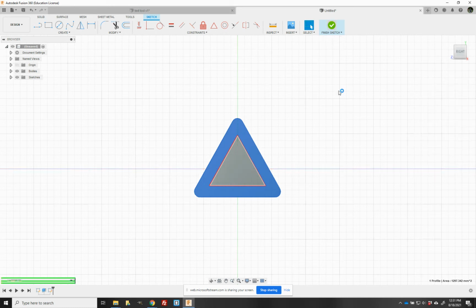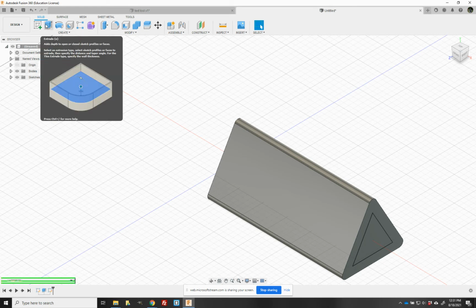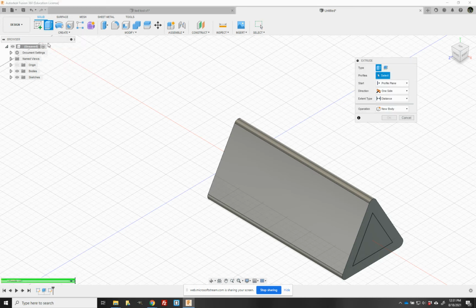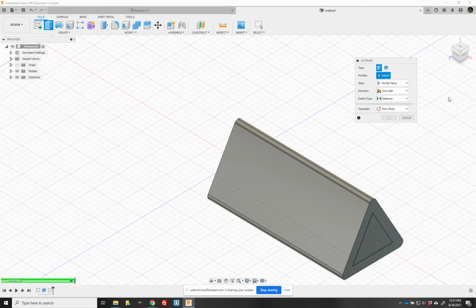All right, let's finish sketch. I've got my shape here. Notice as I click on it, it turns blue. Click out here. I'm going to use extrude again. I know that seems backwards to you, but I'll show you in just a second. There's extrude. Once again, you can get it from the create menu or the keyboard shortcut of E. I'm going to select that inner triangle. Okay, so my profile is selected. If I hit the X here, it'll deselect. It did not select it for me because I had multiple options available to me, so it didn't know which item I wanted.